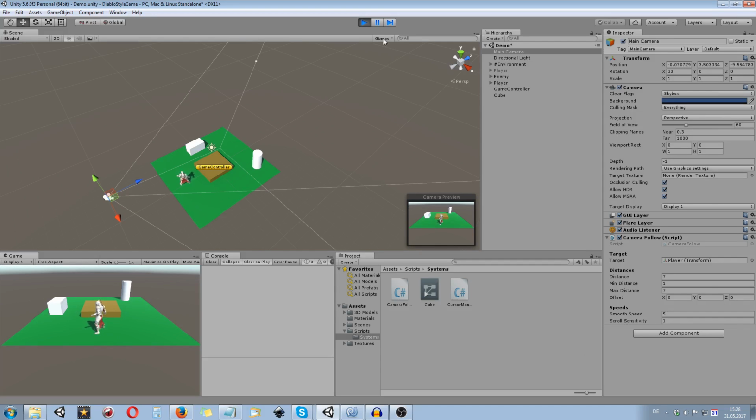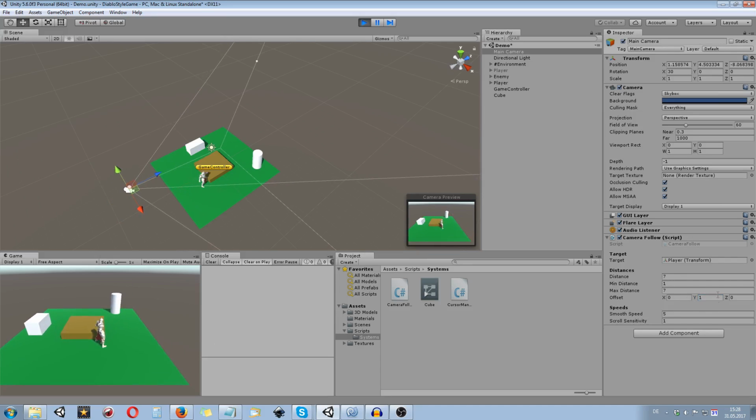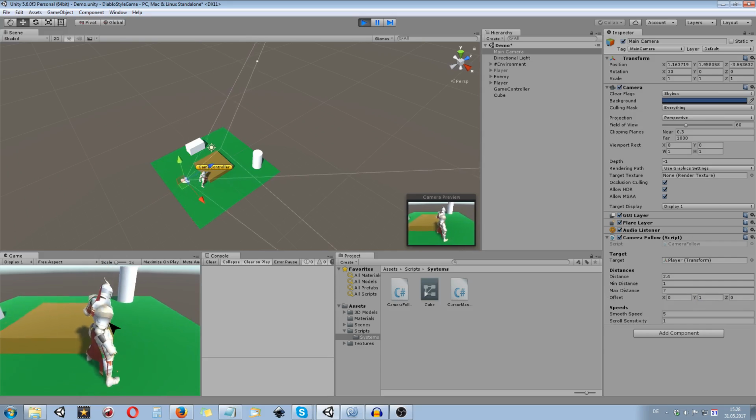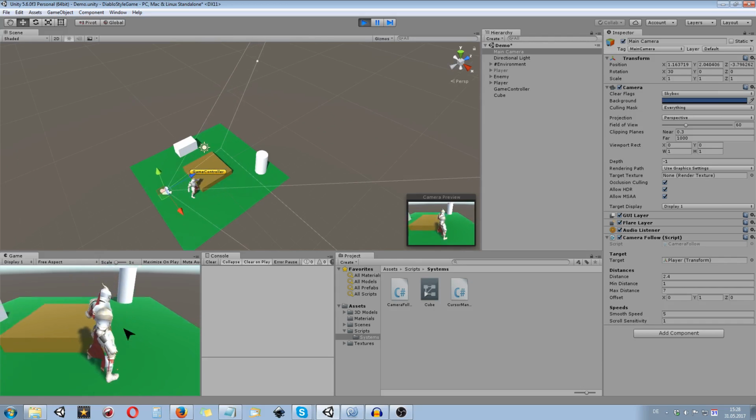That's where the offset is later on coming into place. If I want to implement the height, so I maybe look onto the chest, I can always do so and just implement one in the Y offset in here. So when I now scroll in, I'm gonna scroll to the chest, because this character is about 2 in height. You can always play around with that. If you want to zoom in more to the head, well, feel free to do so.